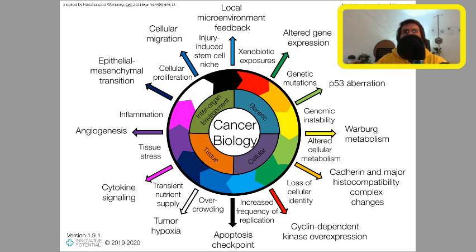So basically, with a little bit of overcrowding, there are now limited resources, and the localized region is suffering from oxygen deprivation. But because the cancerous cells themselves have already switched over to a glycolytic pathway, back at the Warburg metabolism, it's more that the adjacent cells are starving for nutrients. That's why transient nutrient supply comes up next.